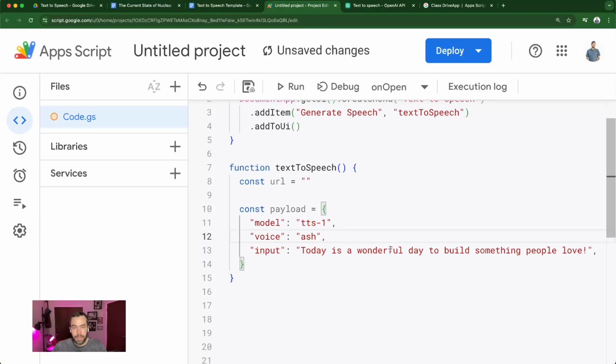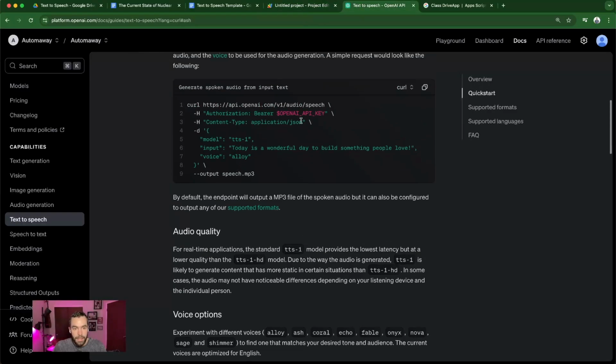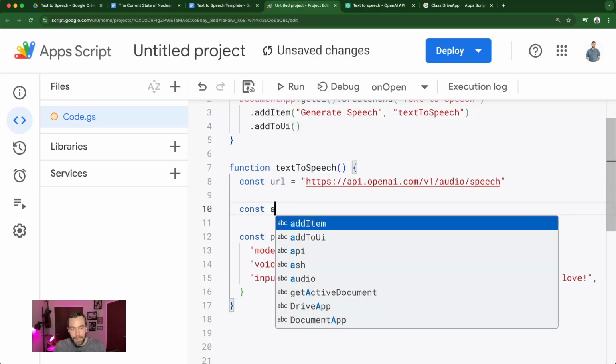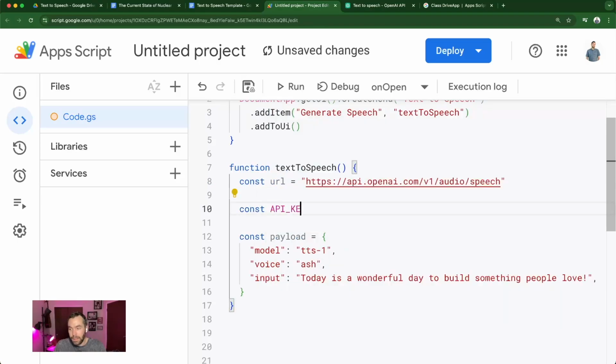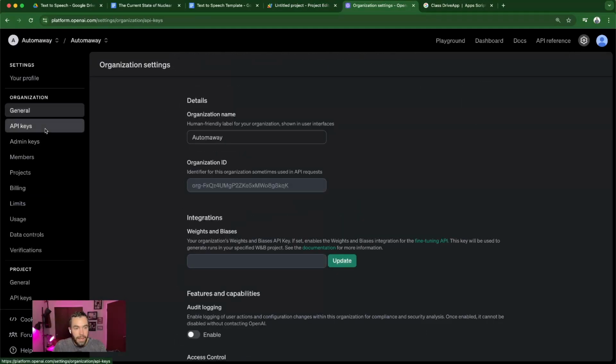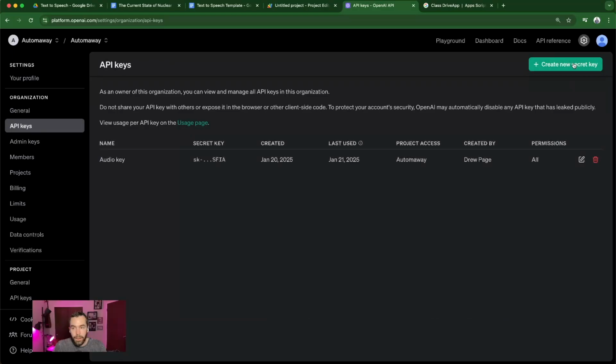And as I mentioned, go back over here and grab the URL, paste that in. We also need to get an API key. So go to settings, API keys, create a new key.